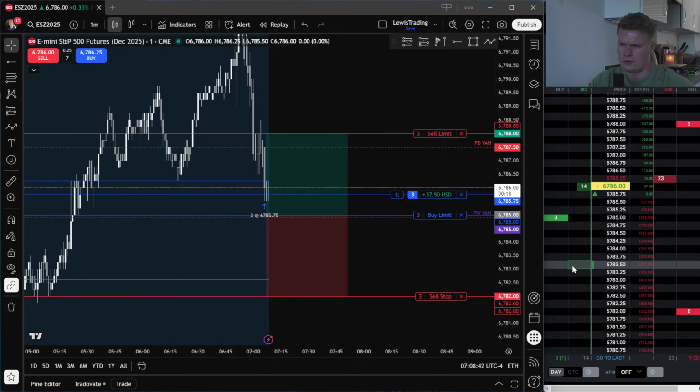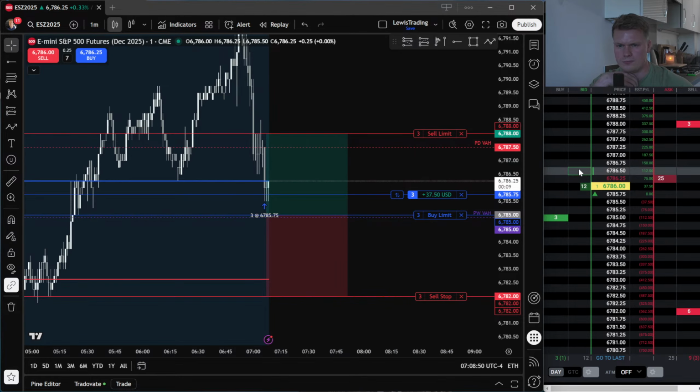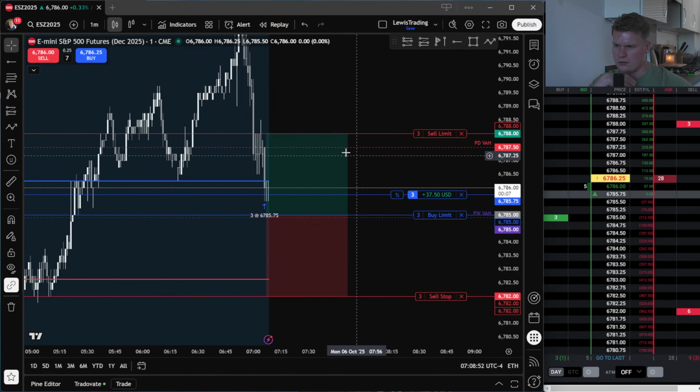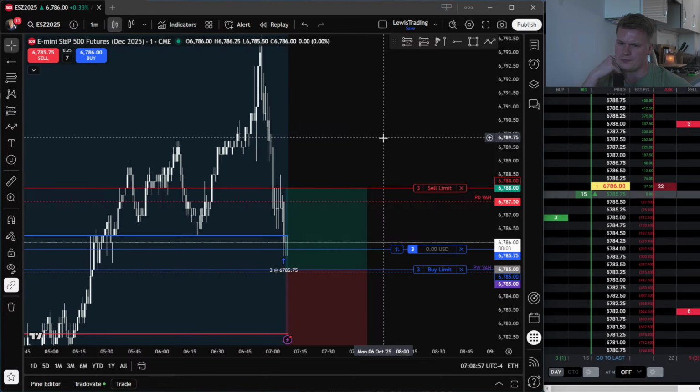Don't want to see it bouncing around here too long. I want to see a nice big push back up there. I mean, it could be a good play out, but I thought I'd split the contracts just in case, because obviously we're coming straight back down. Heavy sell off there.